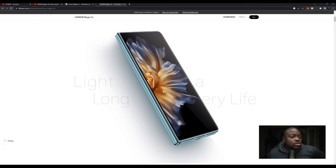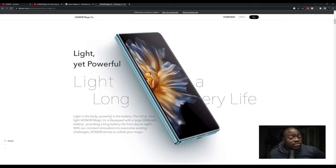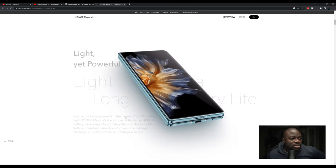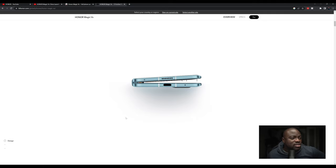So, form factor. Definitely appreciative. And obviously, the fact that they've really put the weight down on it as well: 261 grams, ultra lightweight, and it's equipped with a large 5,000 milliamp hour battery. That is seriously another win. This is the good thing about just going big, providing long battery life and all day usage with innovations that overcome exhaust.